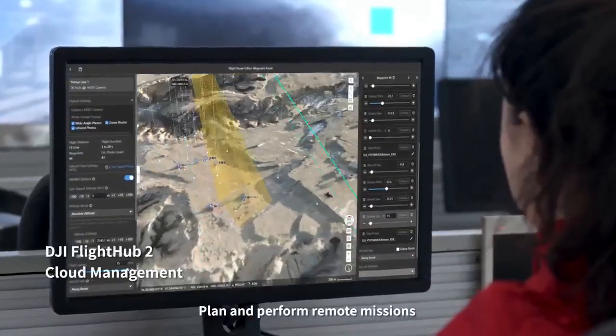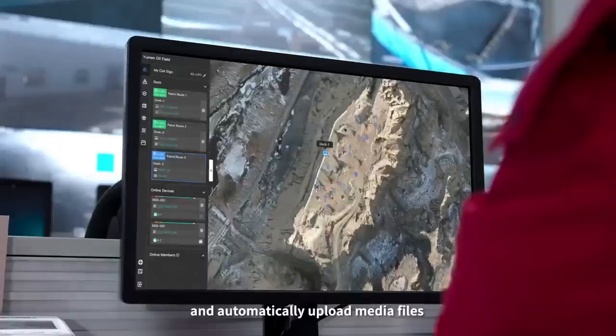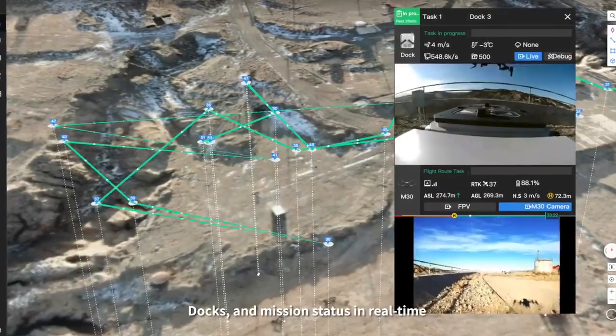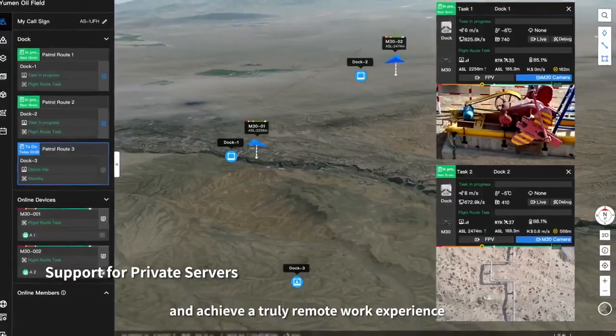Plan and perform remote missions through the DJI FlightHub 2 cloud platform. The drone can take off, execute the assigned tasks, and automatically upload media files. Check on drones, docks, and mission status in real time from your web browser to efficiently manage your grid of docks and achieve a truly remote work experience.